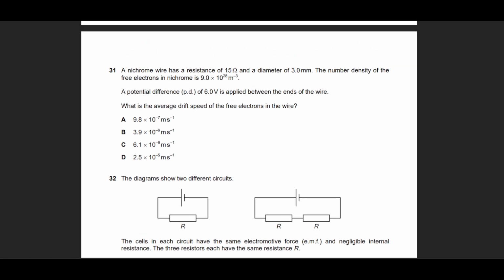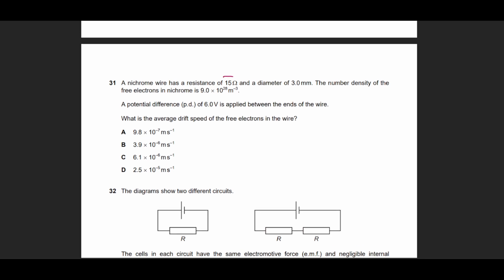Moving on to question number 31, simple electricity question. He says, to find out the average drift velocity, we have the resistance, we have the voltage. So we can find the current as well. The current formula is nAqv, which is also equal to voltage divided by resistance. So simply putting all the values in this equation, n is the charge density, which is 9. Let me zoom in a bit.